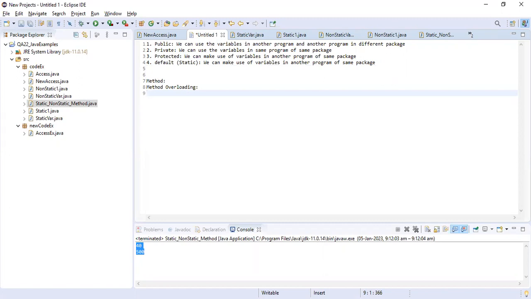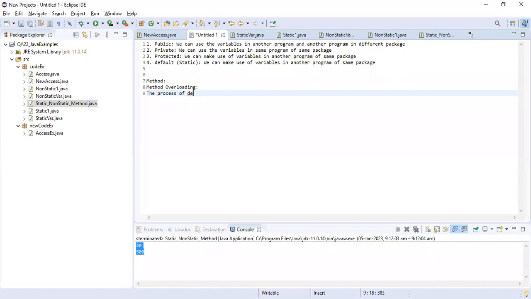Don't have an idea? Fine. In a class, n number of methods, we have the same method names, but different method signatures. What is meant by method signature? The method name is the same, sir, but the signature is different. What is meant by signature? That's my question. The input parameters. You can make use of these terms. Don't use the word signature, because that will lead to another concept.